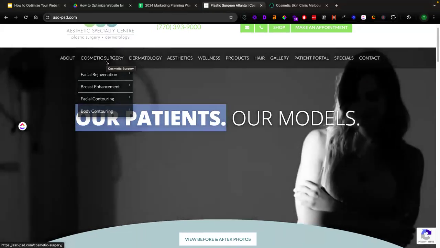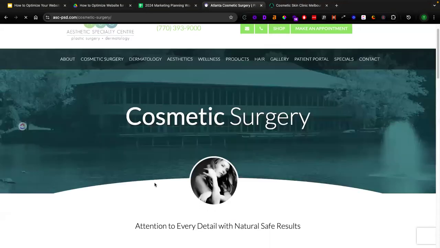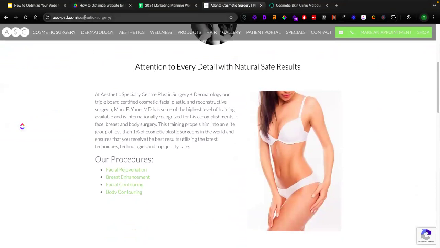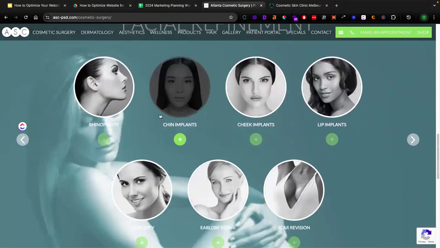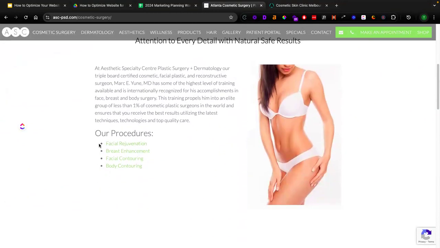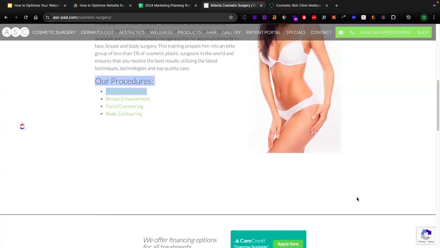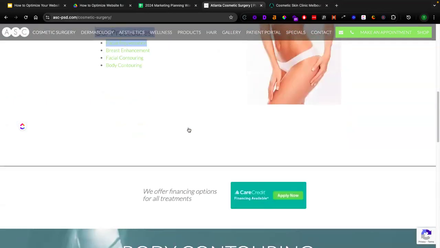I'm going to go into a few more pages based on what I've seen on this specific website, and I'll go back to the actual presentation. A few other things here. For example, the cosmetic surgery page itself. Again, the data will always indicate what people are actually spending time on, but this is a missed opportunity. This looks fairly decent, but on the whole our procedures page, I think there's not enough contrast on this copy. If you look at that light green, it's fairly hard to visualize what that actually means. So I would like to see some sort of image equivalent, similar to what was done down here.